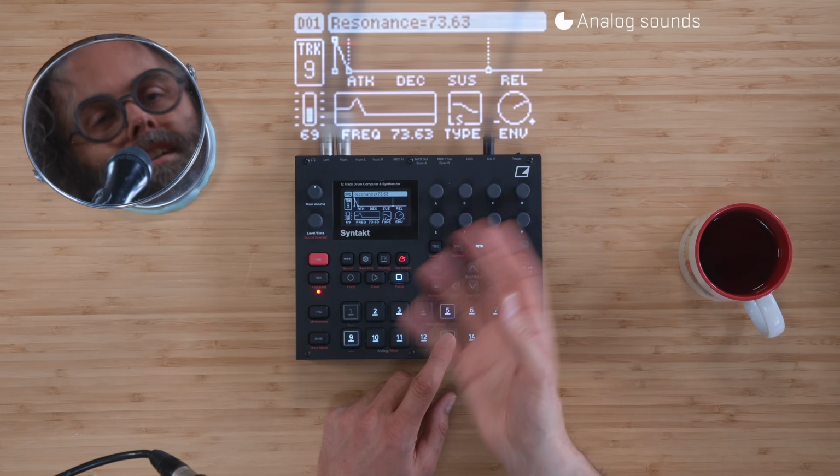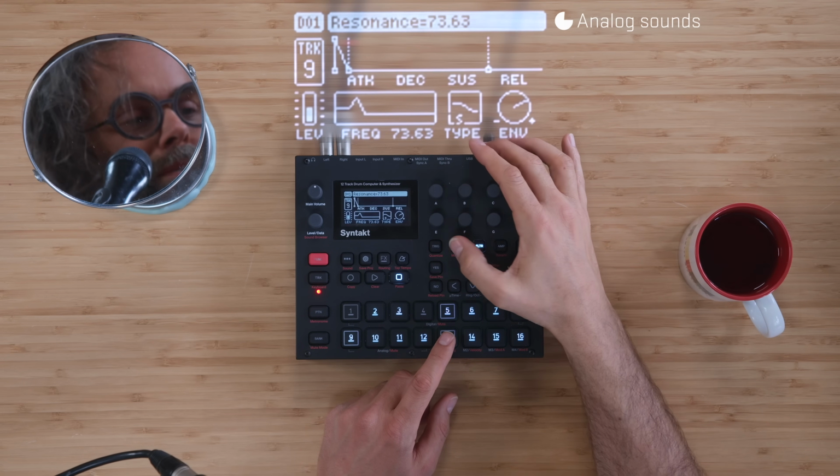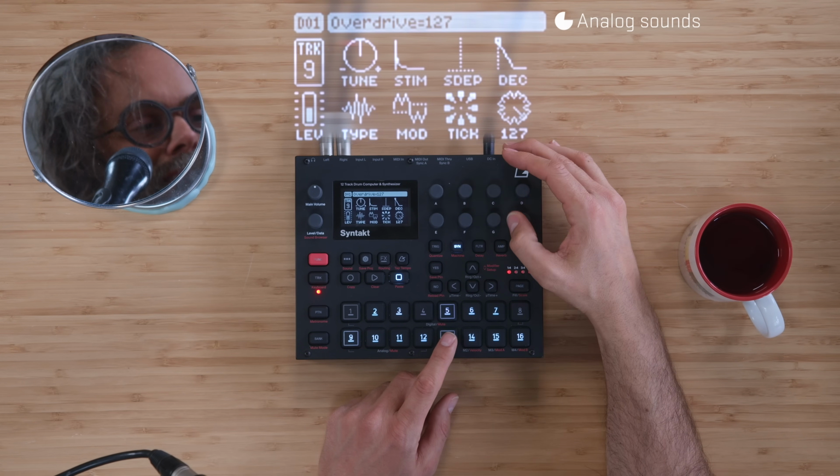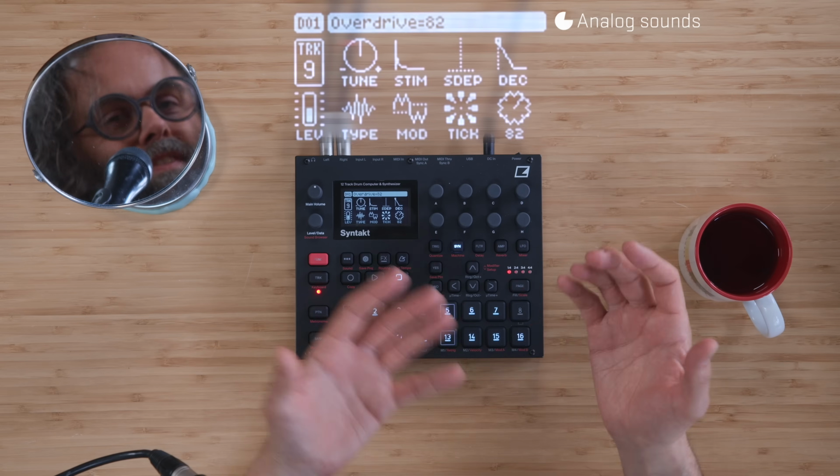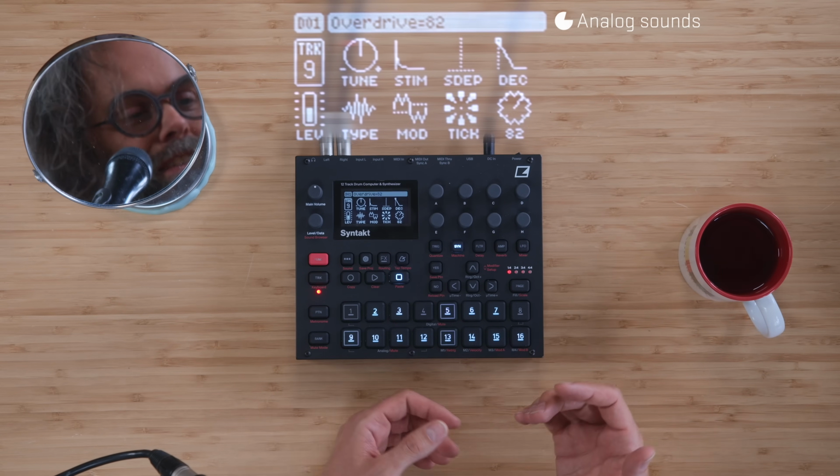And with this analog, I wouldn't call it beast, but it has more oomph to it, perhaps, than the digital.